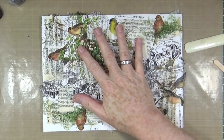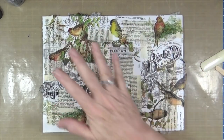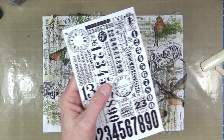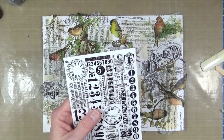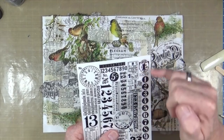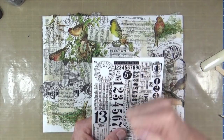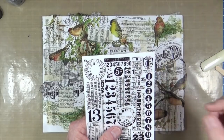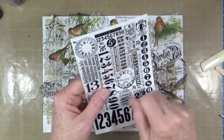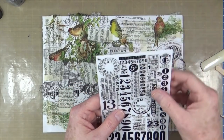Okay, so my board or my paper is pretty much dry now, so I've brought out those remnant rubs that I was talking about earlier. Now, there are different ways in which you can use these remnant rubs. You can either painstakingly cut out the sections that you want to use, or just pretty much use them en masse. Just if you're not really bothered about getting that kind of grungy look, you can just rub certain sections of the remnant rubs off into the space that you want to use.